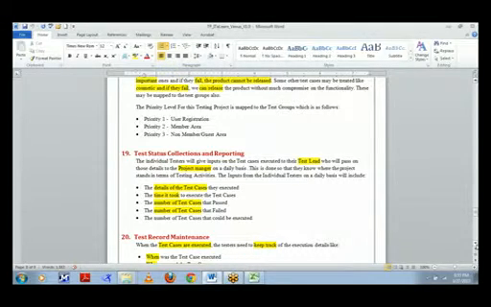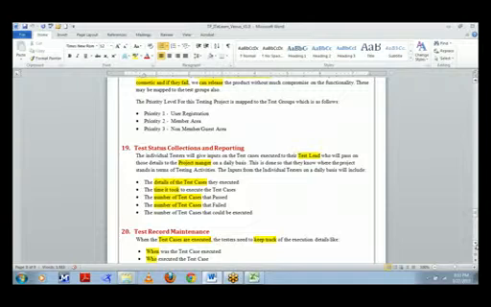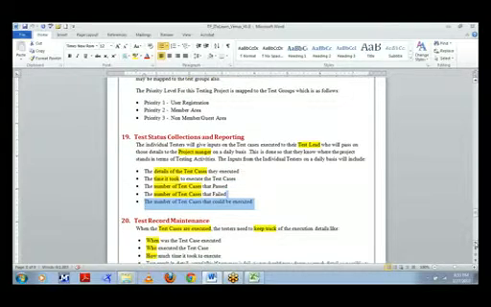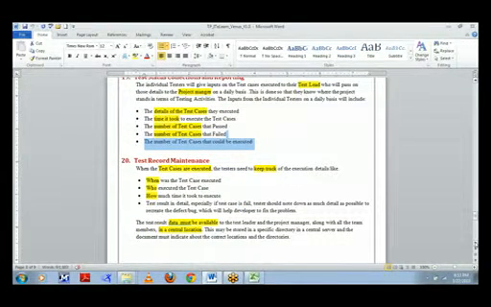So we have to keep track of the details about each of the test cases executed, how much time it took, how many test cases passed, the number of cases that failed, and also the number of test cases that could be executed in future, like how many test cases you can execute in one day or the next day. These are the data we need to keep collecting and reporting to the test manager.